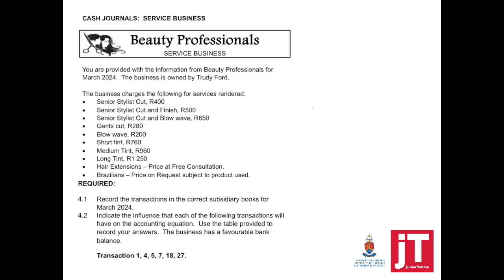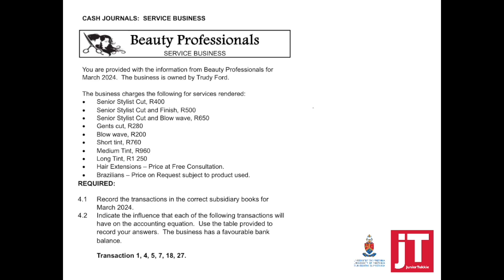This is a combined activity which includes the cash receipts journal and the cash payment journal of a service business. You are provided with the information from Beauty Professionals for March 2024. The business is owned by Trudy Ford. The business charges the following for services rendered. So again, there's a reason why they give you this information. Whenever we render a service, we need to look at what type of service we rendered so that we know what is the cost of that service.